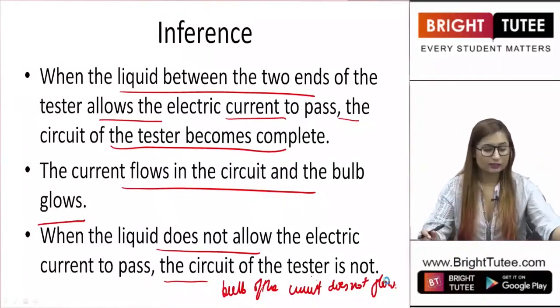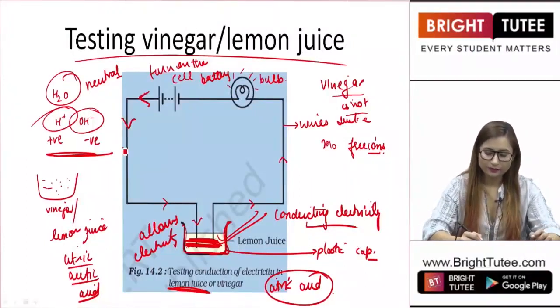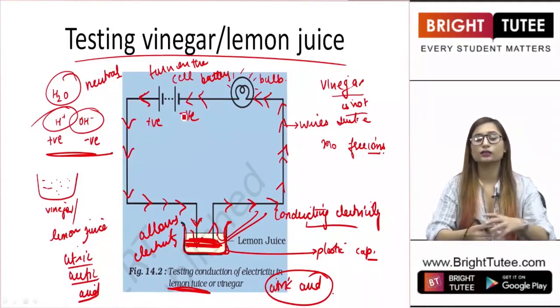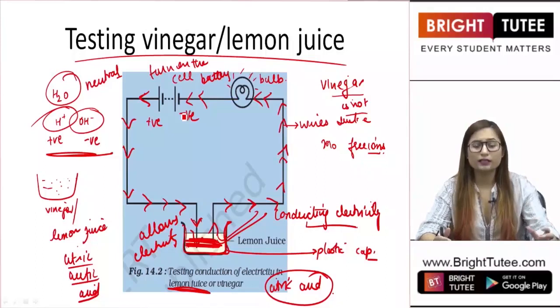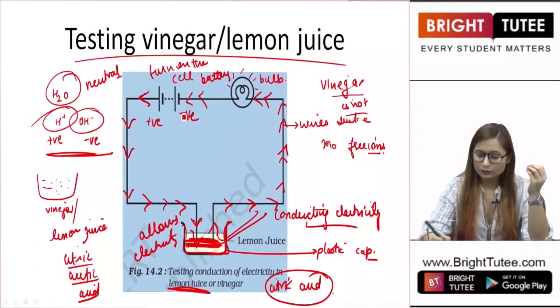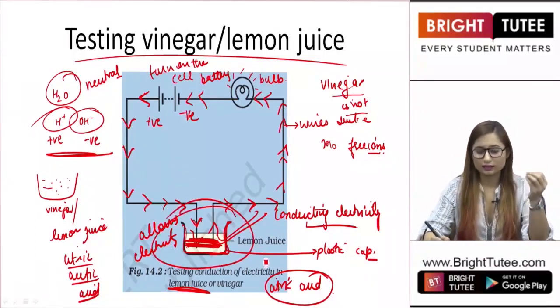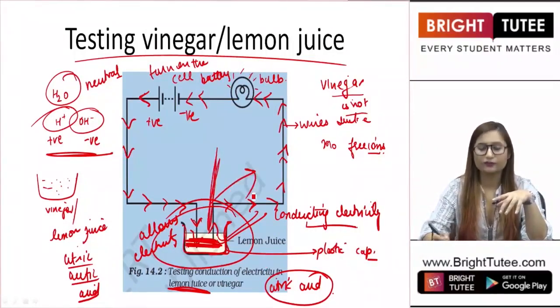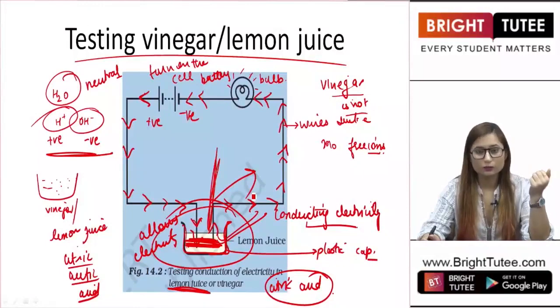The electric current has to move from the battery to the liquid, and then again from the liquid to the wire, and then to the bulb, and hence again to the negative terminal of the battery. So this is how the current runs through a circuit, and for that to happen we need this liquid to be a good conductor. If it is not a good conductor, the current will stop right there. It won't go any further because it won't allow current to pass through, right?